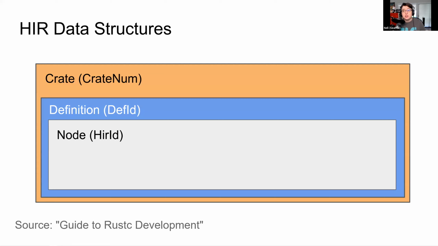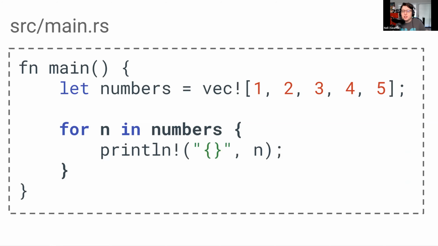And a definition is owned by a crate. This is the crate we are compiling with Rust. The crate structure stores the contents of the crate we are compiling, and also creates and contains a number of maps and other things that help organize the content, again, for easier access throughout the compilation process. This crate is identified with a crate num. And this is the original Rust source code we are compiling.